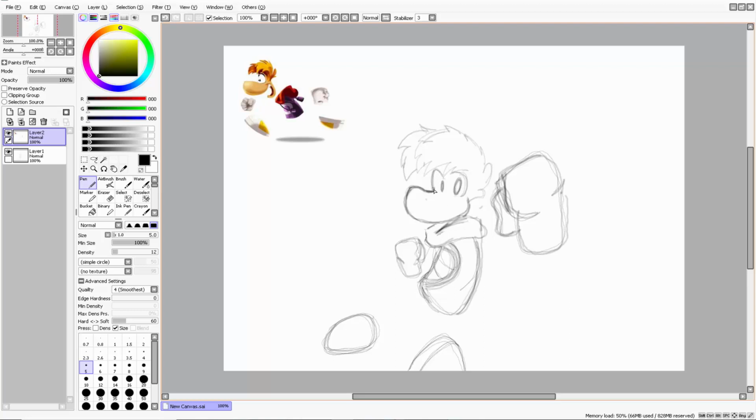I think this Rayman is done, as in for the sketch, because I don't know if I want him to have a mouth. It's easy to draw Rayman's mouth, like the nose part of his face. I would have to do this with this, and have his mouth open right here. Let me see. I'm gonna have to erase some of this part.